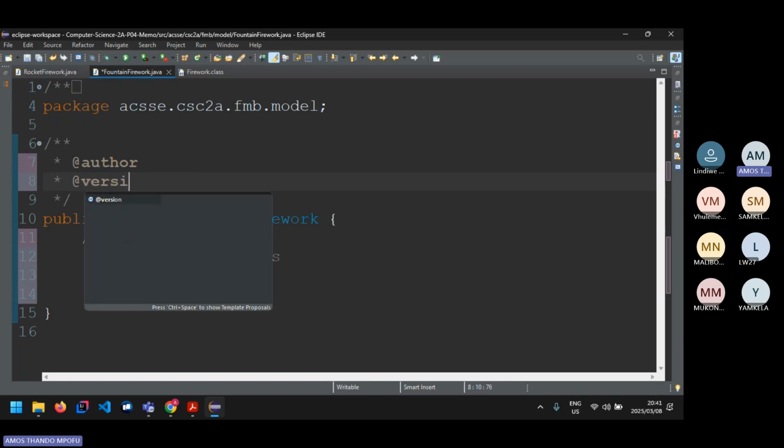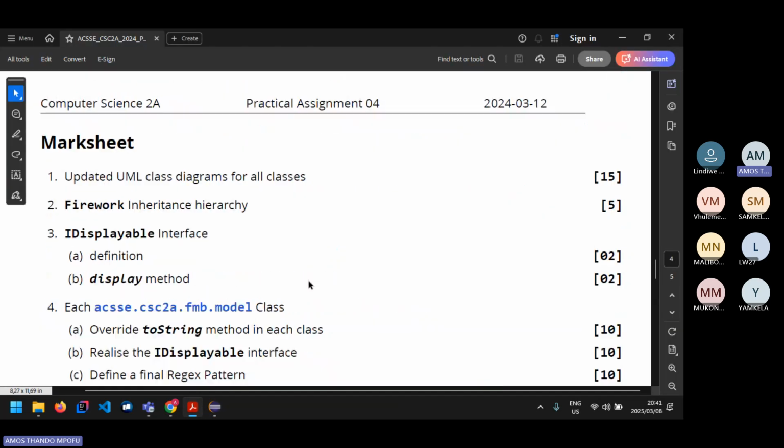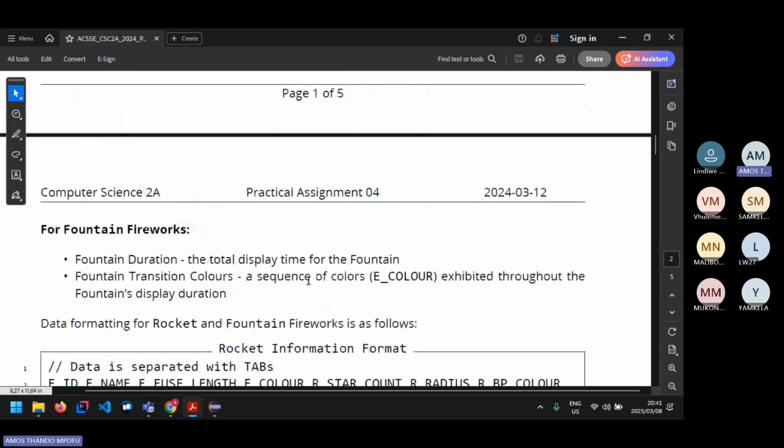Then you say at version, you specify which practical, so practical 04, and maybe the year, 2025. It's important to write that you are the one who wrote this code, so that just in case someone copies your code, you can sue them and get money.